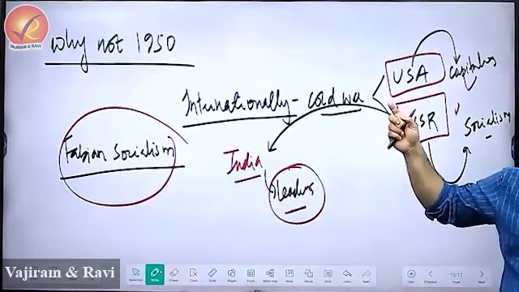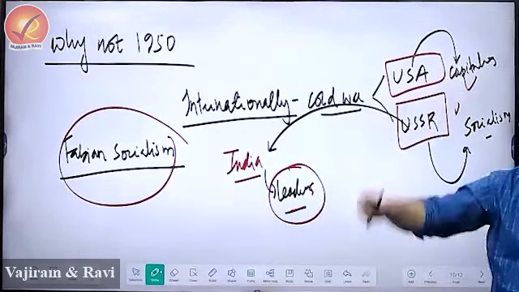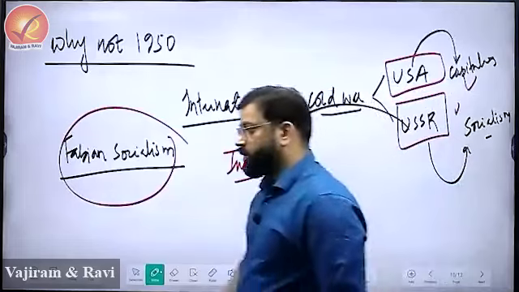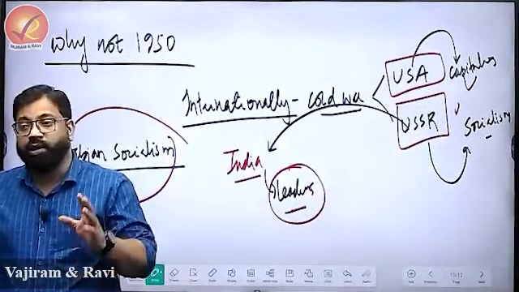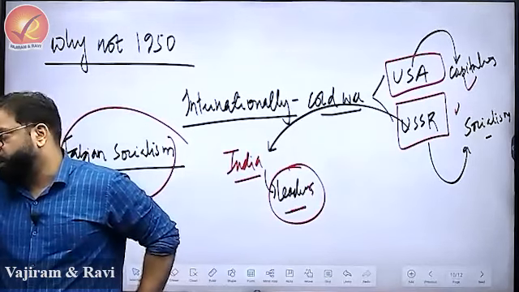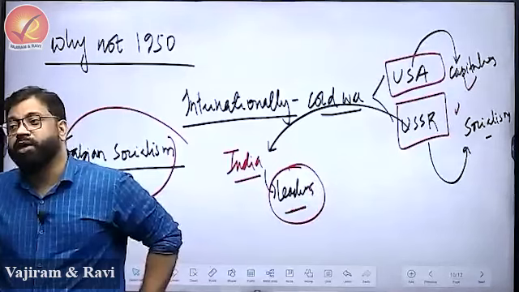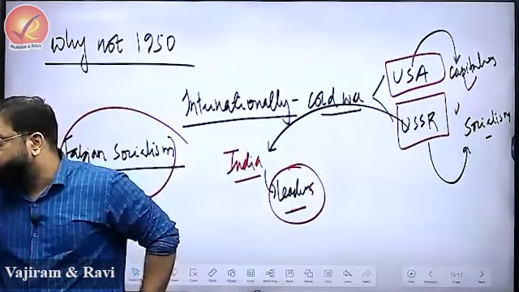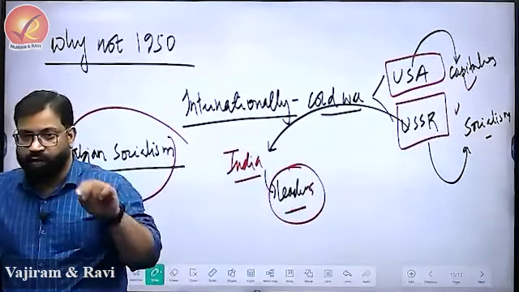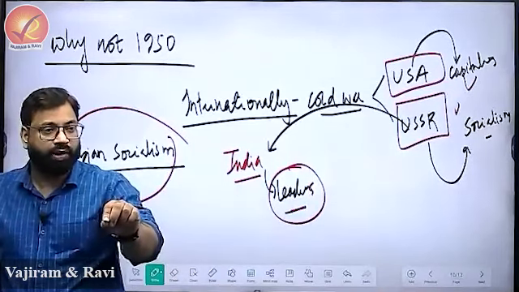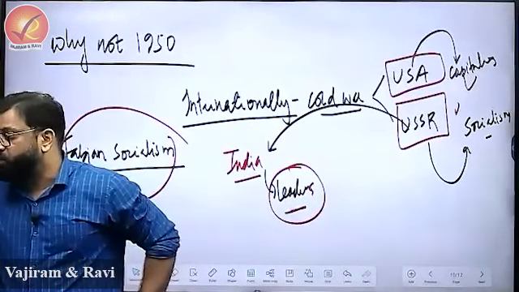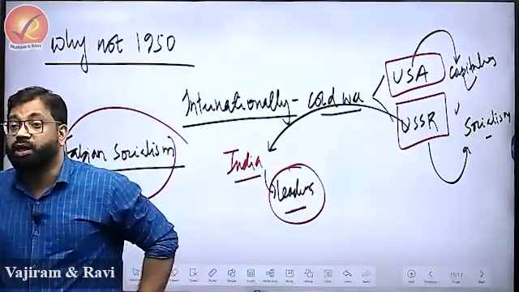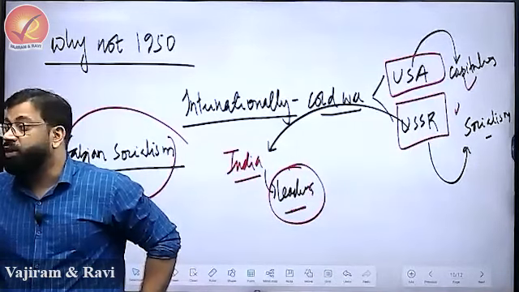Getting it? Rather, this was very beautifully put forth by Dr. Ambedkar on the floor of the house. He said, who are we to fix the economic pattern for future Indians? Because what is classical socialism doing? Fixing the economic pattern itself, that is, how the economics will be run in the country. But Dr. Ambedkar would say, who are we to fix the economic pattern of the future Indians?